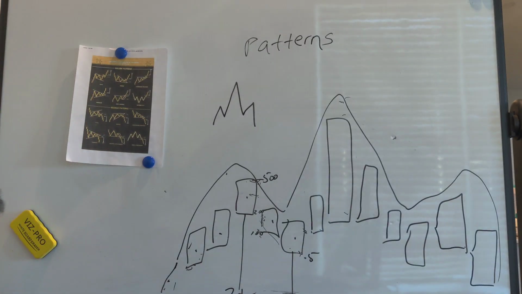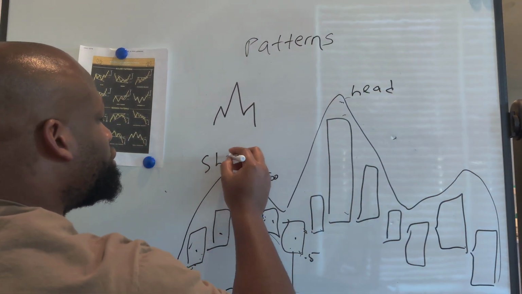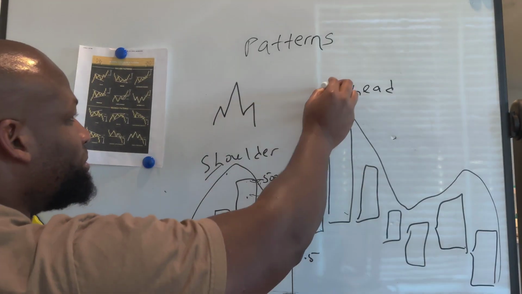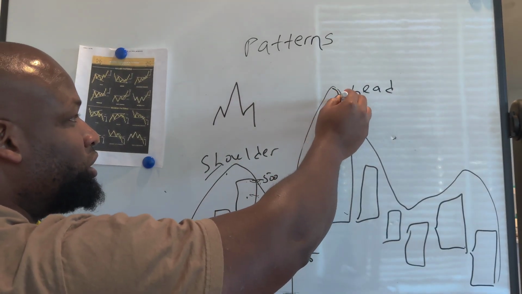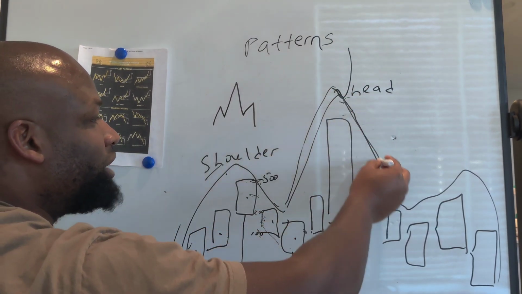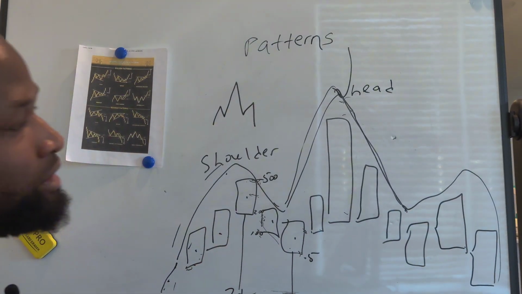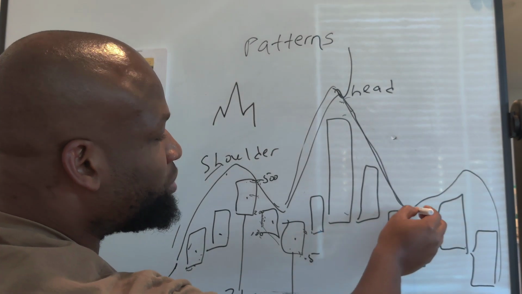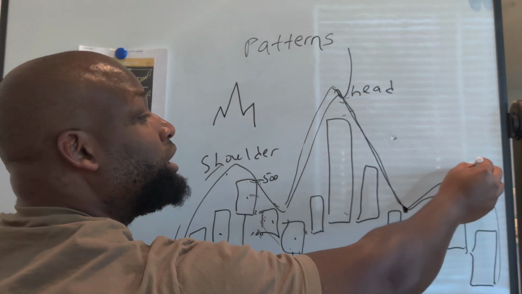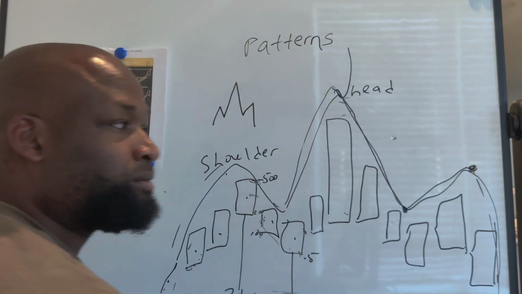But now, before I go on a tangent, we're looking at this pattern here that formed an M. And this is the head, and this is the shoulder. A lot of times when we've seen a shoulder here, and we now see something like this, a plateau, we didn't see it go like this again. Now it's coming down. At this point, a smart trader can say, okay, it's going to come down regardless, but I can buy here and sell up here and get out before it comes down.